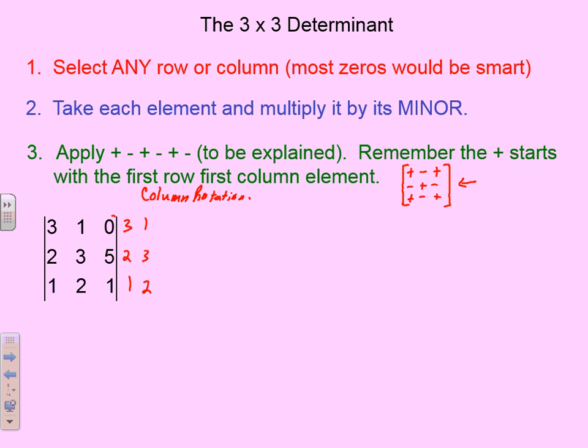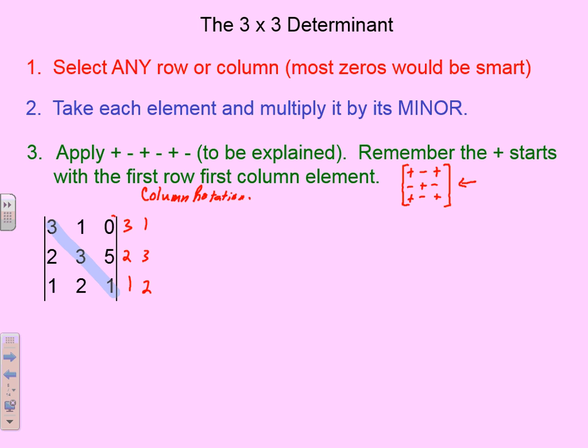Well, this is kind of the same thing, but there are more diagonals that we have to take care of now. We can't just use the one diagonal going down, meaning I can't just use the 3 and the 1 here, and the diagonal going up, the 1, the 3, and the 0, because it just doesn't work. There's not enough information contained in that, and it wouldn't produce the same number that we got using the minor method that I just showed you.